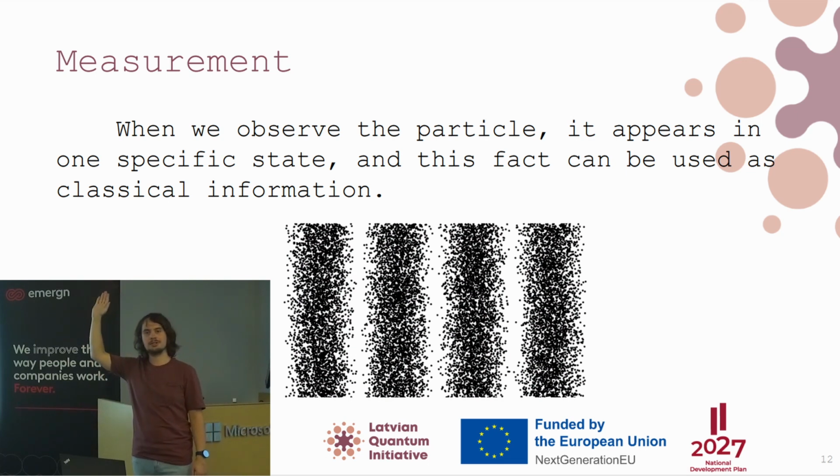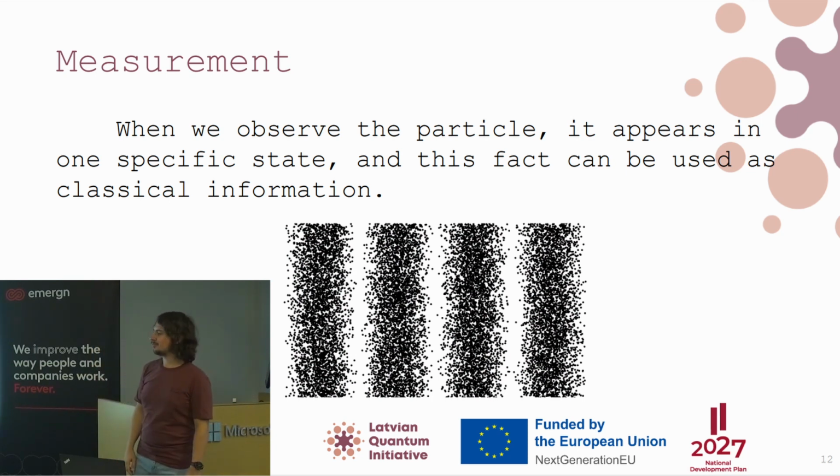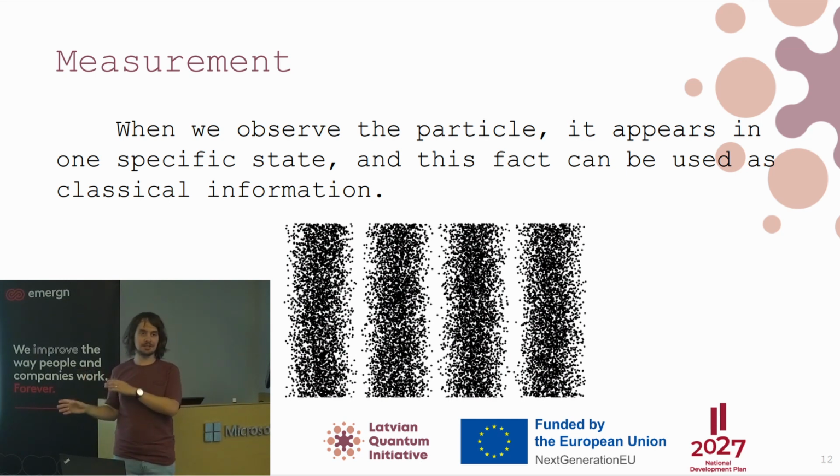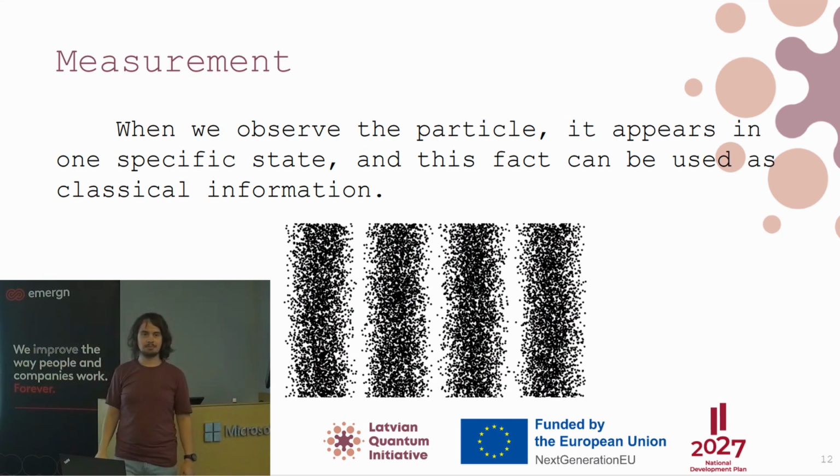So who has heard about the Schrödinger cat experiment? Alright, as I see, it's a very famous experiment. While you're not observing, you're not certain about the state of the system. Whether the cat is dead or alive, whether your bit is in state 0 or in state 1, whether the particle has hit the board in that place or in another place. But when you look at it, you will observe it in an exact location. And after observation, by the way, if other people also look at the system, they will observe the same outcome. So now it becomes certain where it is. So the state becomes certain. And so this is the event of measurement.